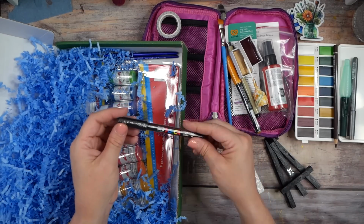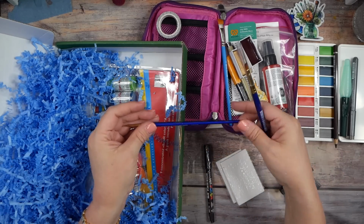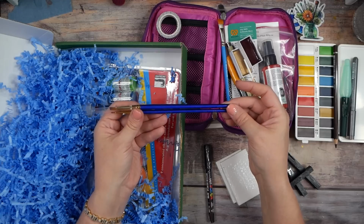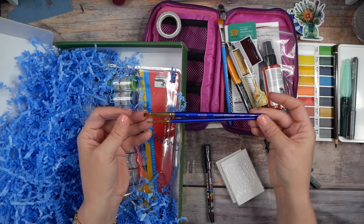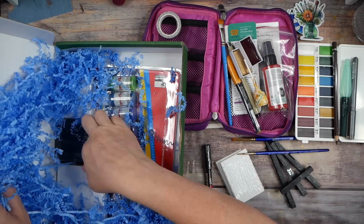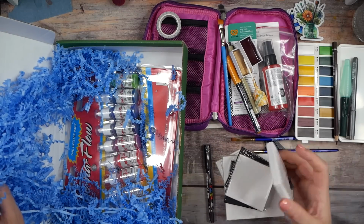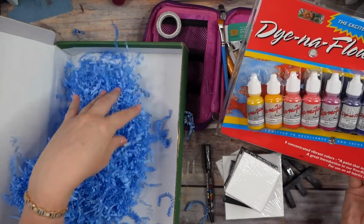Posca pen, whichever, in black, so that's perfect. Like that one. We got two brushes. I've got the round and a flat by Sapphire, 2/0 and number 4, so that's kind of fun. Little tiny paint brushes for our little tiny canvas. Oh, another canvas. Oh my gosh, did they send me a whole thing of little canvases? I don't know that I'm ever going to use that, but that's kind of interesting. And then, what do we get here? Alright, so there's the box.